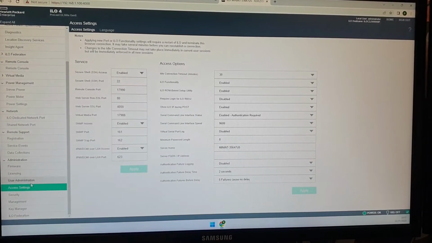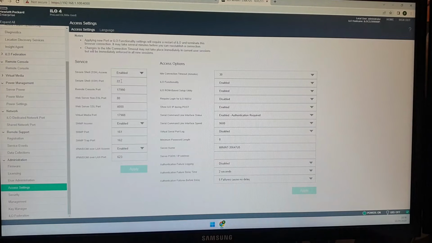Under the administration part, access settings, you can see that I have changed the web server SSL port from 443 to 4000. It's optional, you can do that. You can change any of the ports, but it is best to leave the SSH port at 22. SSH, secure shell, is the way you can communicate with that server over the web.